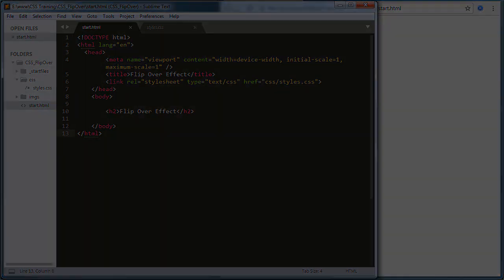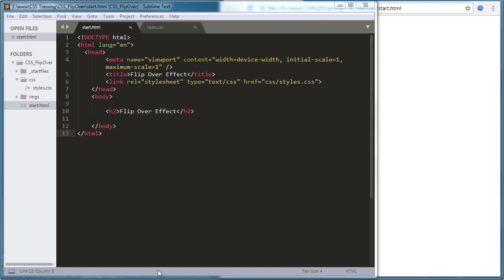Now we're ready to start writing our code. In this tutorial, we'll be creating a flip over effect using HTML and CSS. Some of the additions to CSS3 have really given us a lot of opportunities to get very creative with things we do on our site without having to rely on anything other than HTML and CSS. The new properties in CSS3 give us many opportunities to add interesting content to our sites, and we don't need JavaScript or anything external. The hover effect we'll create is just one of many examples, and one of the many tutorials I have produced on the transition and transform properties in CSS3, because there are so many things we can do with them.